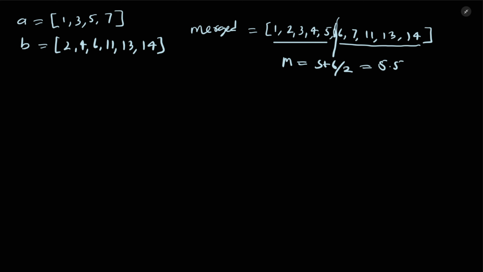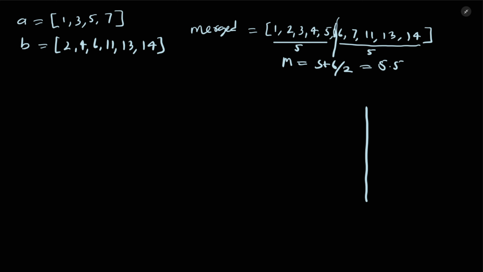To calculate this, I want you to understand one thing. Let me draw this line. So let's say I have drawn this line here. Okay, and if you notice, we have 5 elements on the right side and 5 elements on the left side, right? And these 5 elements are sorted and these 5 elements are also sorted. And one more thing, if you notice, all the elements on the left side are smaller than the elements on the right side.